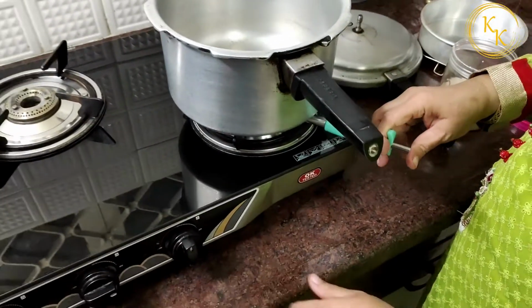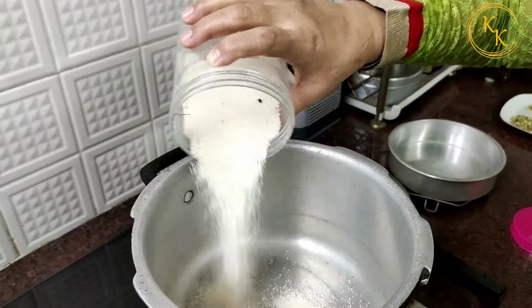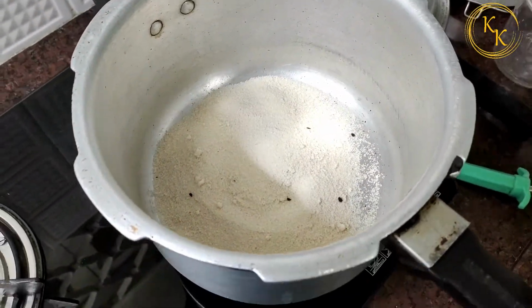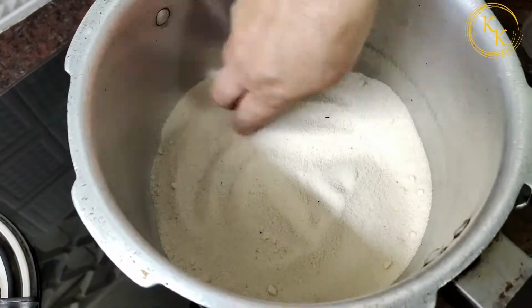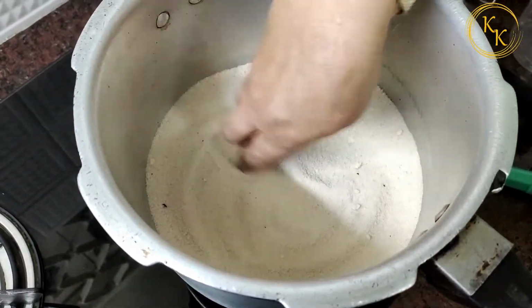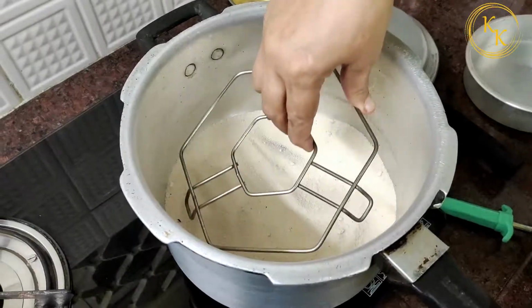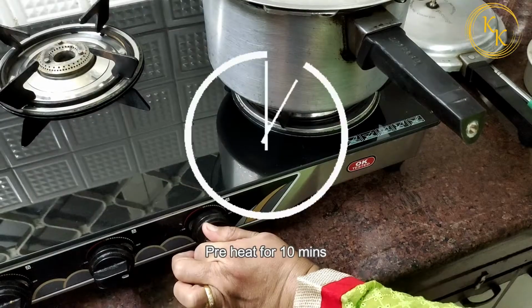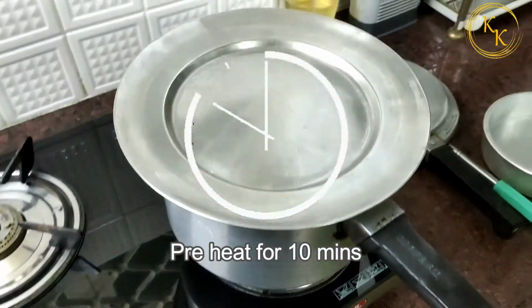Till then, let's preheat the cooker. Spread salt or sand in the base of the cooker. You can use the salt multiple times. Place this ring over it. Now cover it with a plate and let it heat on medium flame for about 10 minutes.